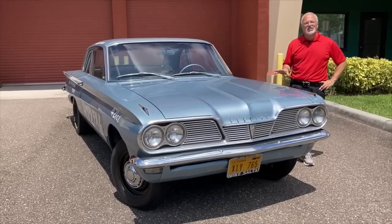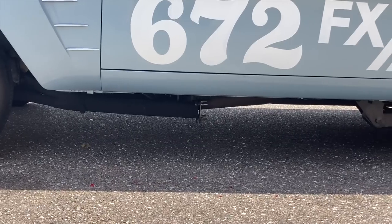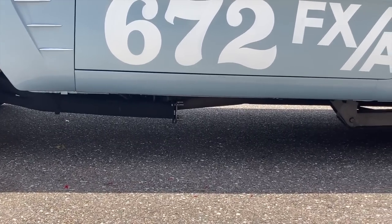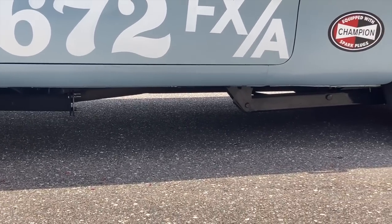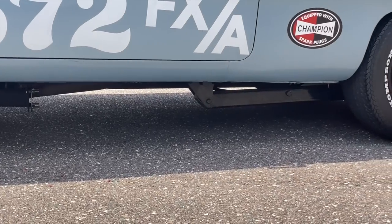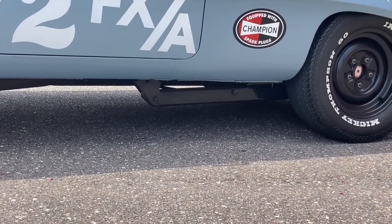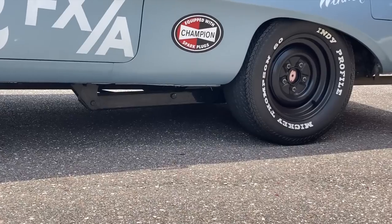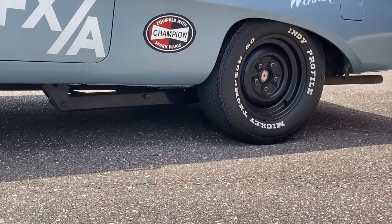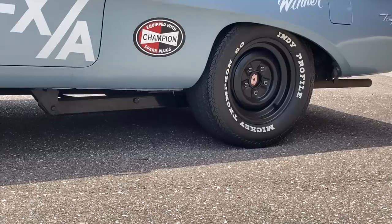The AFX class was created for cars just like this. Under the car you can see the headers have a slight opening in them — that was a joke by the way. As you go back, you can see the ladder bars that Thompson and his crew fabricated. The tires, of course, are Mickey Thompson tires. This thing is just a purpose-built race car that, fortunately, you're able to drive on a street.